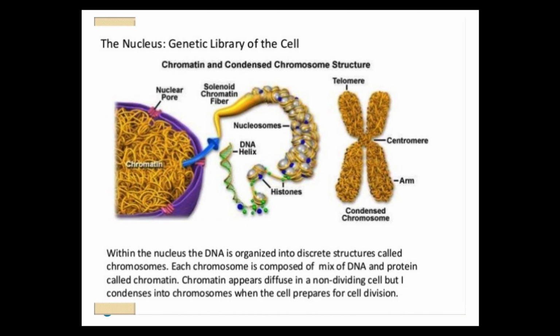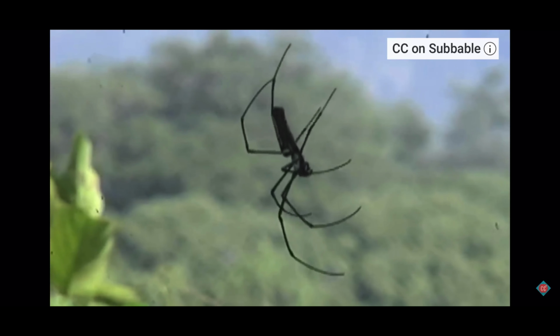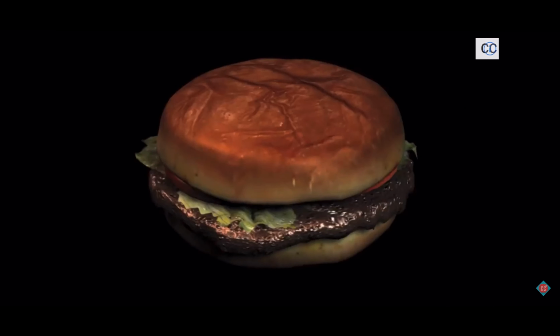And now it's ready for cell division. And this is also an animal. An animal carcass, again, animal. The thing that all of these other things have in common is that they're made out of the same basic building block, the animal cell.